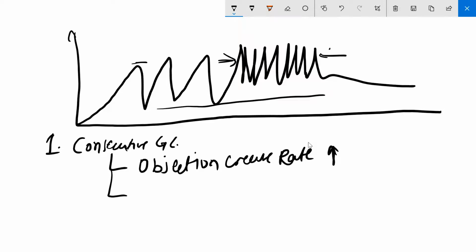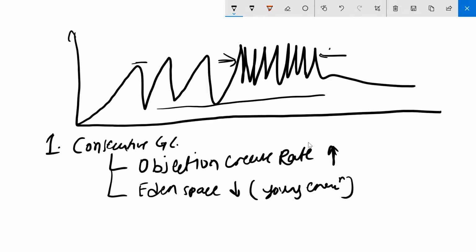If your objects are getting created at a very high rate, your Eden space is getting filled. The second common reason for consecutive GCs is your Eden space being small, or you can say the young generation. So these are the two main reasons why consecutive GCs happen in your application. First is that the object creation rate is very high.